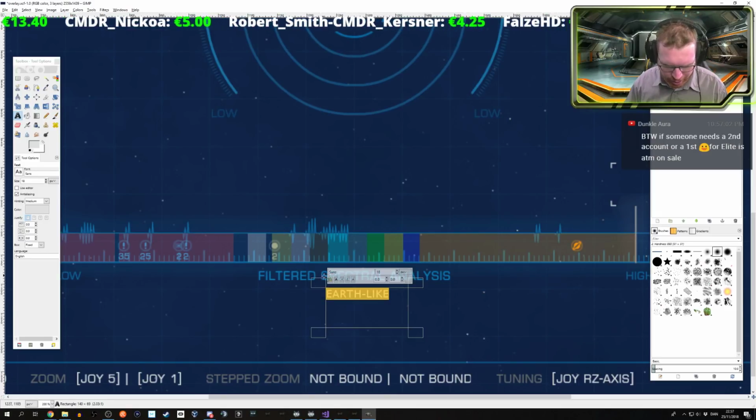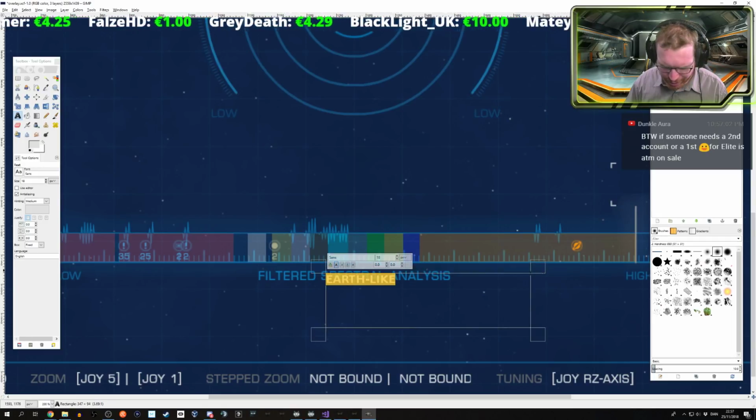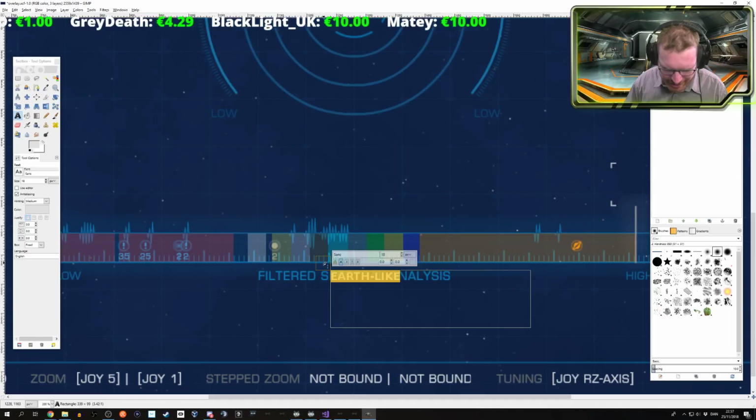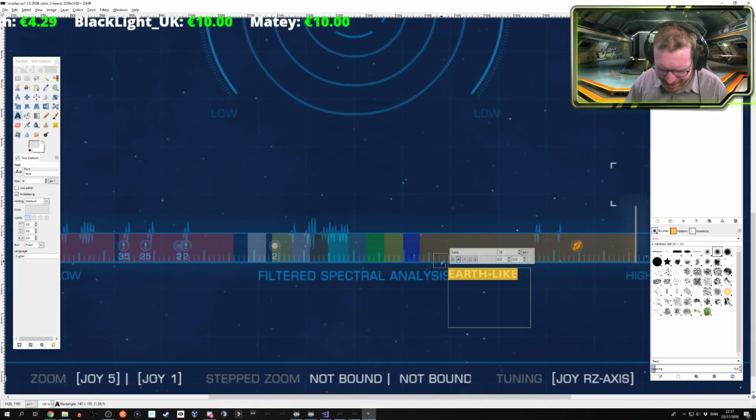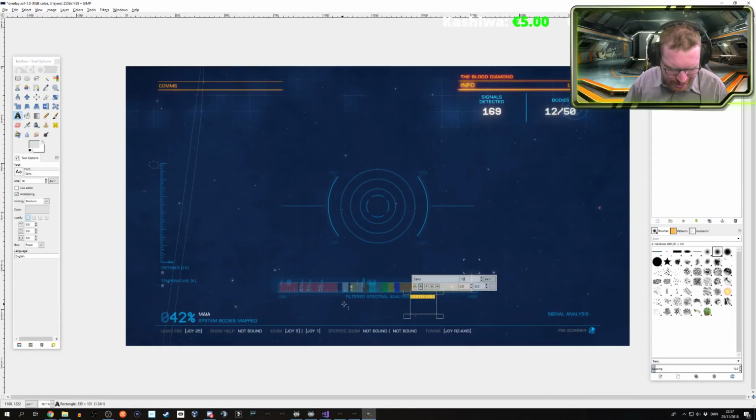So we put this in Earth-like. We put this in bold. How does this look text size-wise? It's kind of the same, isn't it? Maybe 19? Yeah, 19. Okay, and then we need the color, but this is already faded a bit.